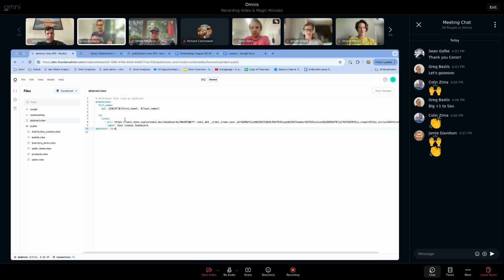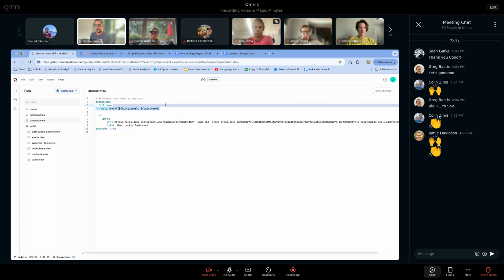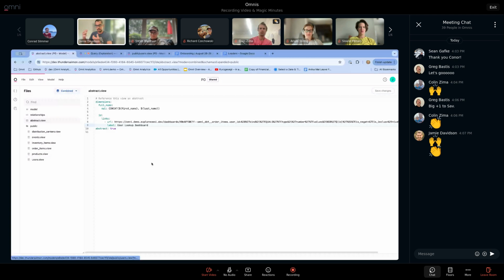In this case, imagine this is a user templated analysis, and I've got two pieces of logic I want to apply. I've got a full name that assumes there's a first name and a last name user field that's going to be concatenated. There's also a piece of metadata. I didn't have time to build a user lookup demo or dashboard in my local instance, so I'm just going to link out to the dashboards on demo. But basically, we provide metadata, and it'll be composed together with this base user object that we've got here.